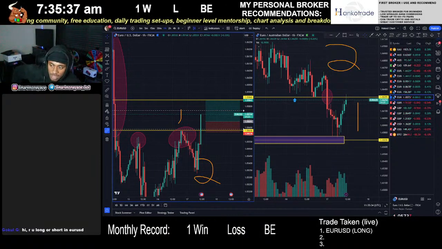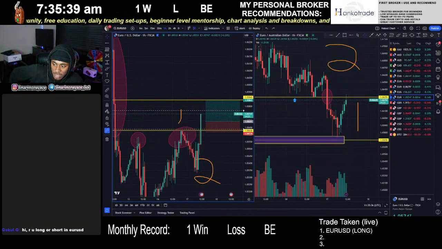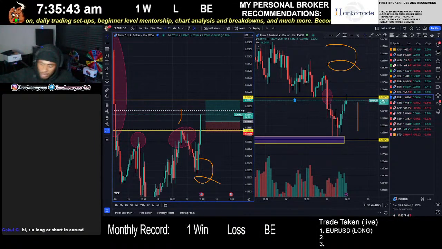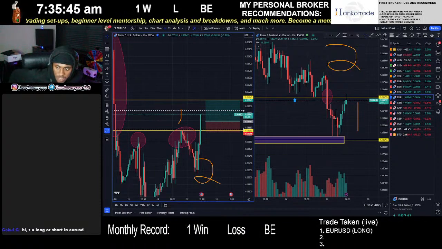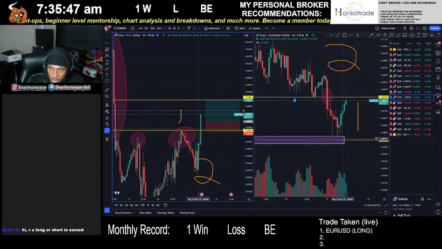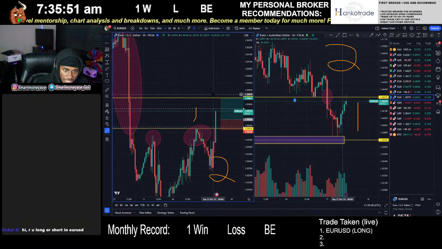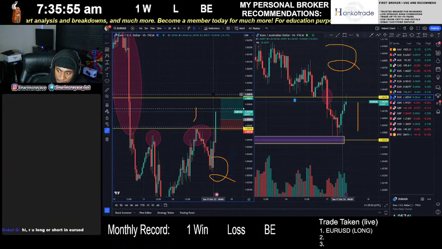I cannot make this up. I can't make this up, guys. Look at the runner. Look at it go. So basically, guys, I'm gonna explain it once it hits BE. But when you have a lot of liquidity built up, you'll see fast moves like this. So notice how this candle is just soaring, right?